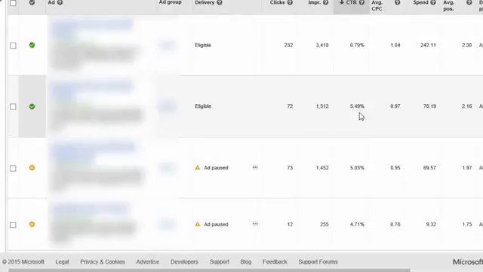And again, I also assume that you have not set up tracking for your ads yet, which we will cover in video number 10. So in this case, we can only compare the ad performance by their CTRs. So in this case, the first ad is much better than the second ad. We need to pause the second ad immediately.